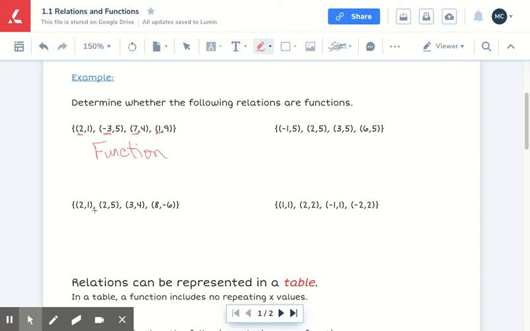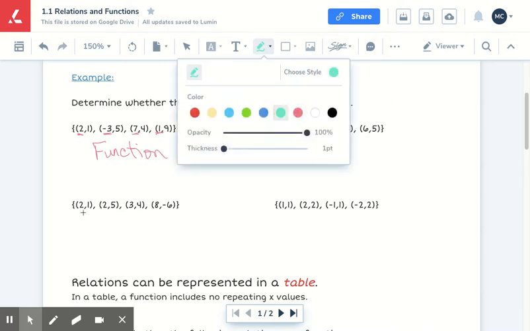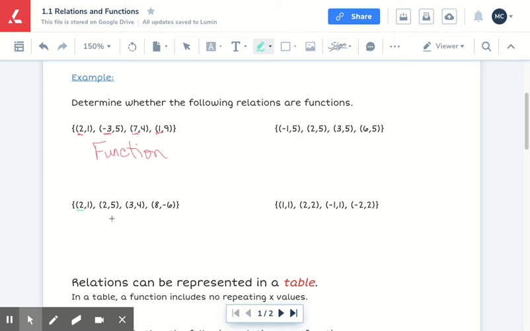Okay, now I want to look at the one that's right underneath it here. So for this one, I'm looking at the x values again. For each input, there has to be exactly one output. So this input is 2. And if x is 2, this point says that the y is 1. But then this point says if x is 2, then the y is 5. So that means this single x value goes with 2 different output values, 2 different y values. So that makes this not a functional relationship. I don't even have to look at the rest of them. It only has to happen once in order for it to be not a function.